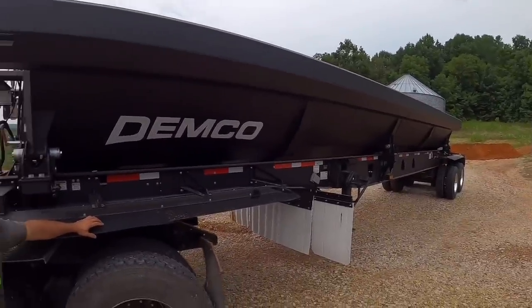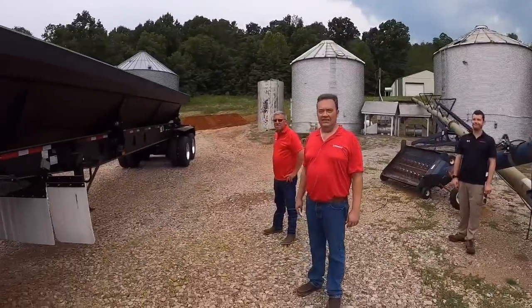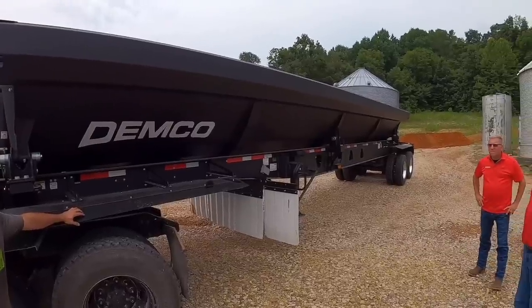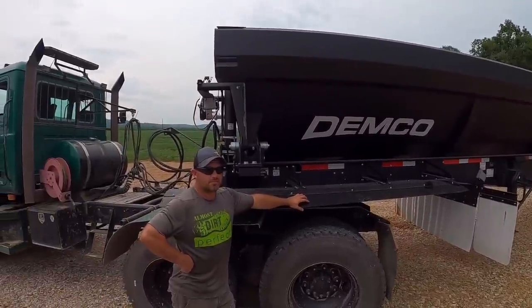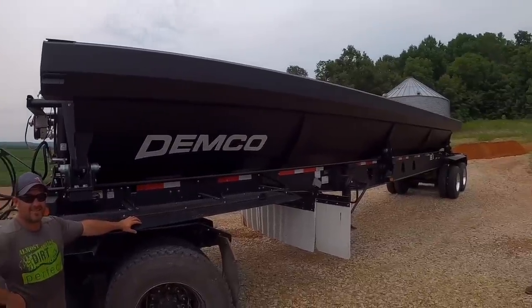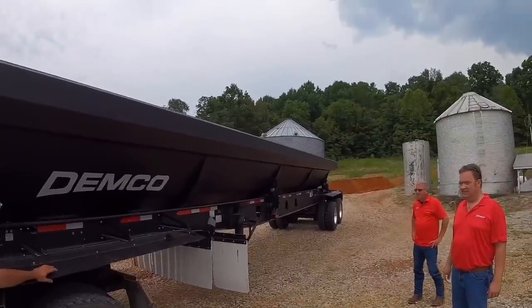I'm thoroughly impressed. So long story short, guys, I want to thank everybody that came down from Demco today. They're gonna allow this trailer to stick around for a couple months, let us use it on a few different jobs, a few different scenarios. I think we've got some stuff we can put her to work on. That's what's going to be the true test, getting her out on the job and seeing how she fits in with the rest of the fleet. But she looks good behind the Mac. We'll have to see how she performs.